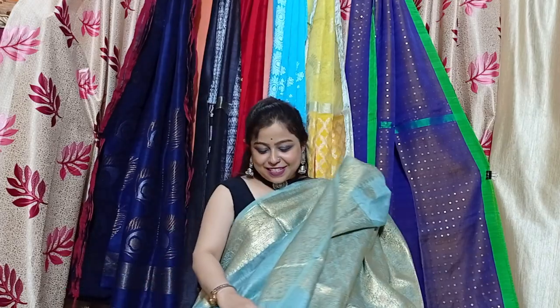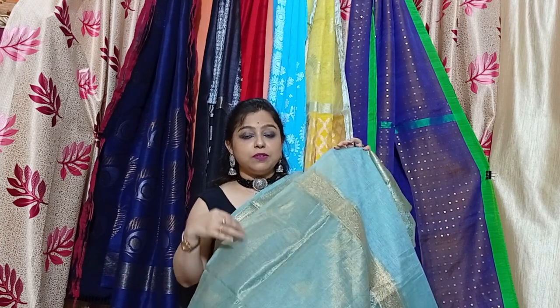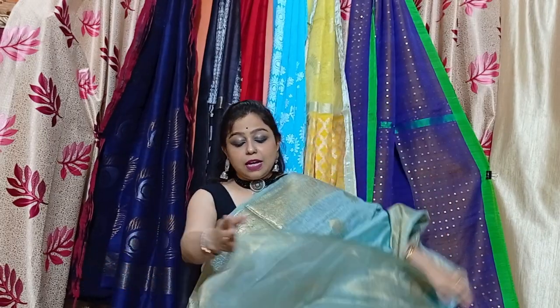This is the border of the saree. Now coming to the blouse piece of the saree. The blouse piece has this beautiful golden tissue work done, so that it can give you a beautiful look. You can easily stitch blouses out of this linen. Some people might be thinking that you cannot stitch blouses out of linen, but you can use this fabric for your blouses. So you get this tissue effect in the blouse. Now the price for these sarees is 3250.